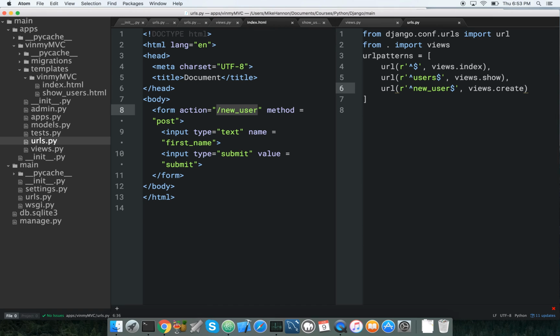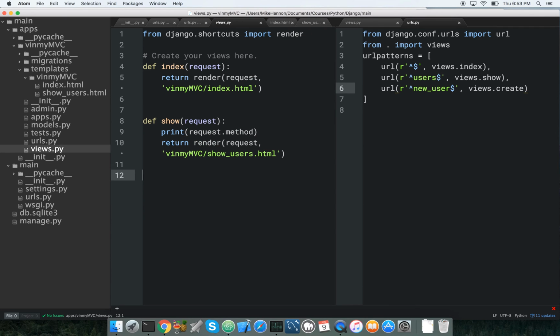How's that sound? All right, so basically when we go to new user, we're going to try to create a new user. We're not actually going to go to the database or anything. I just want to show you passing information back and forth. Maybe we can even set session. All right, excellent. So off to views we go. So we hit new user, hopefully, and it's actually going to break, and we'll show how to fix that break and talk about why that break occurs.